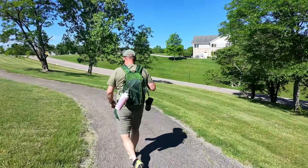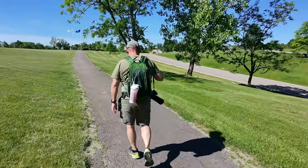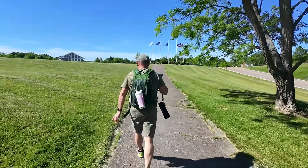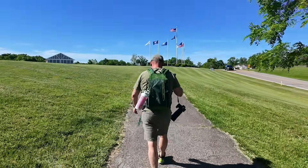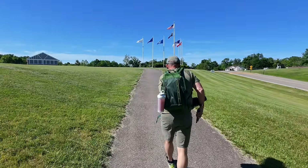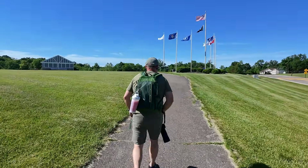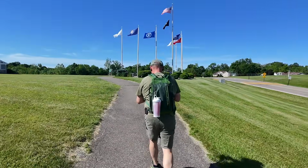So here's one catch. Let's say you want to give your camera to a friend to take a photo for you, all right? So you hand them your camera, and you're thinking, oh my goodness, they're not going to understand the autofocus. Oh my goodness, it's not going to work. Just put it on automatic. The automatic overrides this, it goes back to what the normal camera setting would be, and it will use the shutter button for a half press, just like you're used to. You don't have to teach them about back button focus. Hand them your camera, and let them take the photo. It is awesome. All right, thanks for hanging with me.